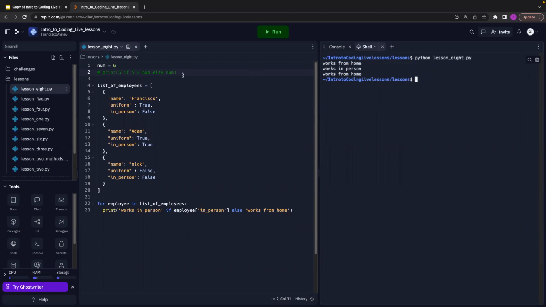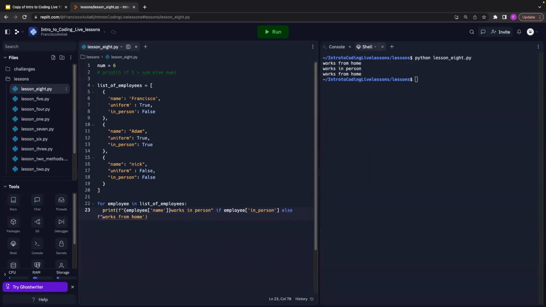Okay, so we see that it runs it through each one. And let's actually make it an F string and try to include some things in here. Like, for example, let's include that employee's name. So F string works from home. And it's not liking that because it's trying to say we can't escape this.